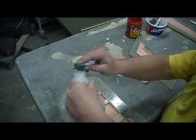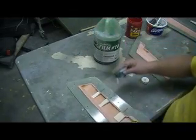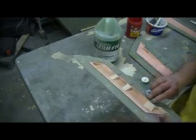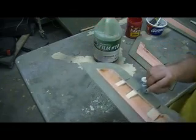Then I took me some Parafilm. This is just my Pardol number 10, and a paper towel. Same thing, you want to get it as close as you can without touching it. I like to make a real sharp corner there.